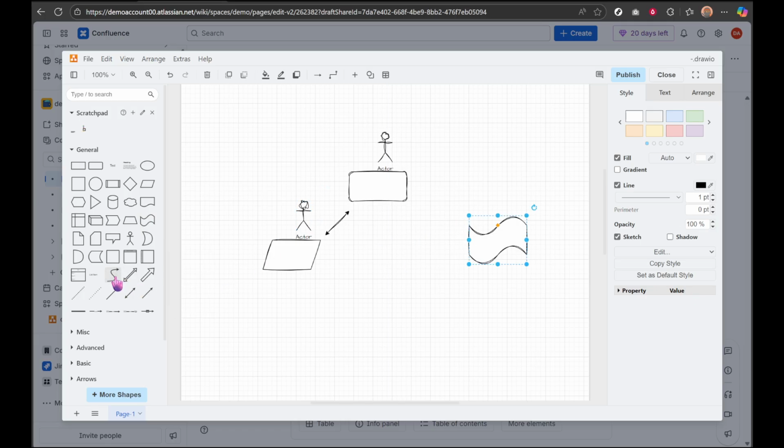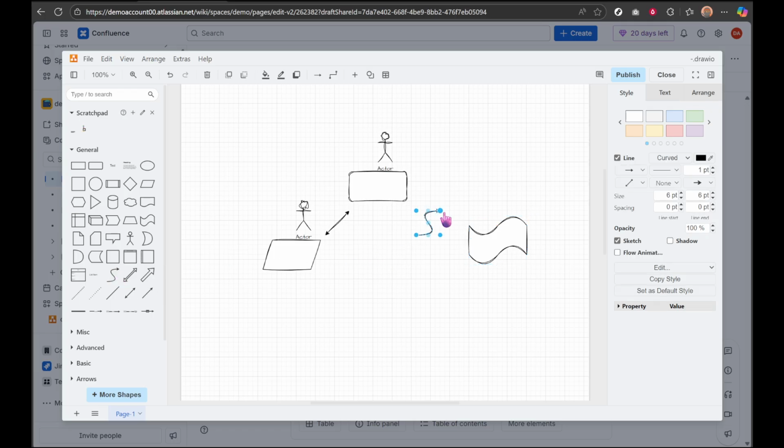When you're done, head back to your Confluence page creation view using Add Page and New Page, just like at the start, so you can continue building out your content around the diagram. And that's it. You've set up a new page, inserted a draw.io diagram, enabled Sketch, and optionally refined the colors to suit your needs.